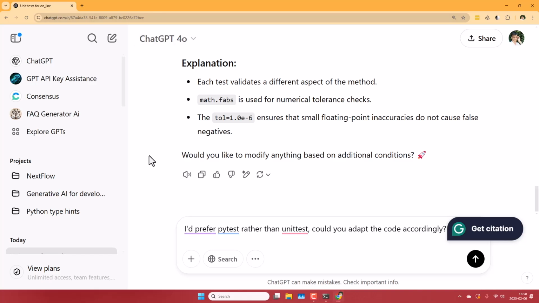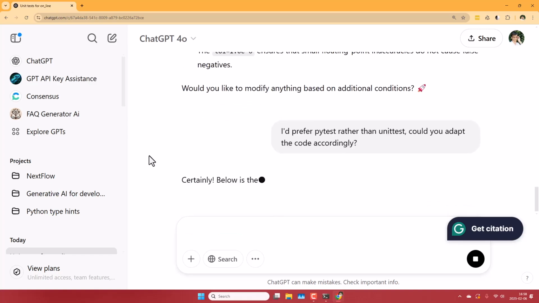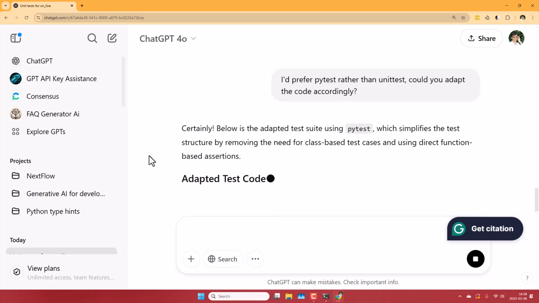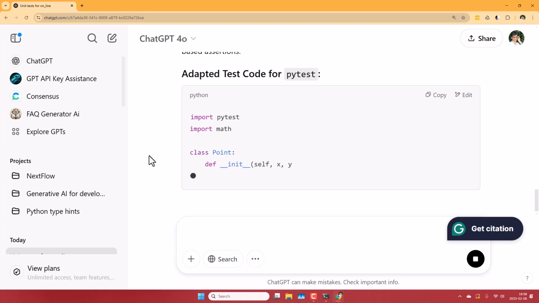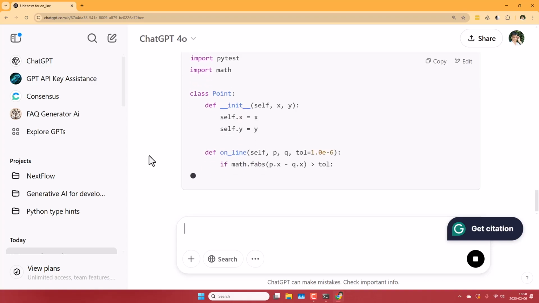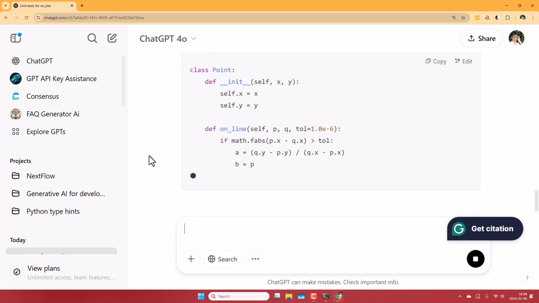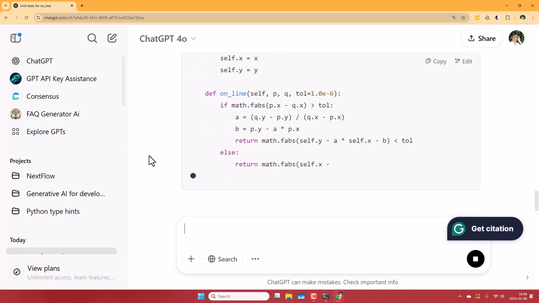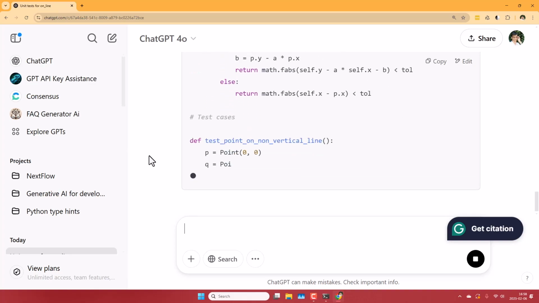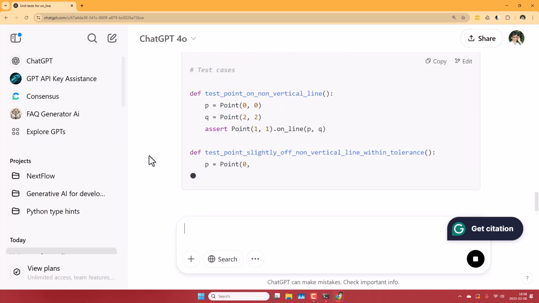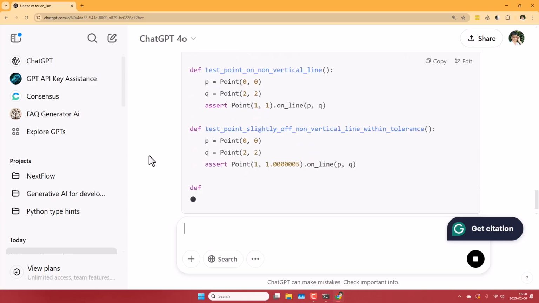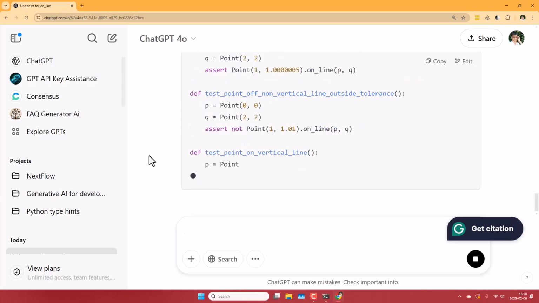Actually, I prefer PyTest over unittest, so I can ask ChatGPT to regenerate the code, but now for PyTest. Let's see whether that works. And indeed, this is in PyTest format.